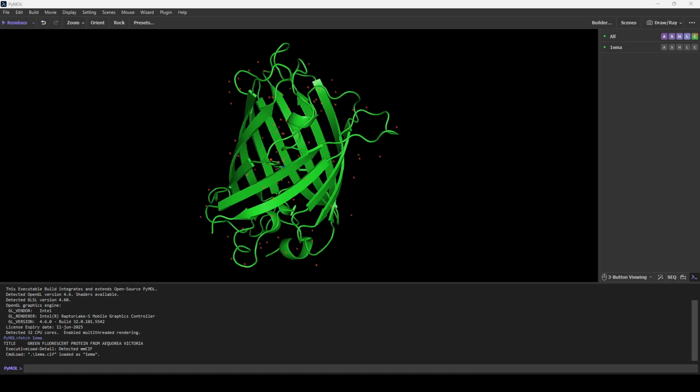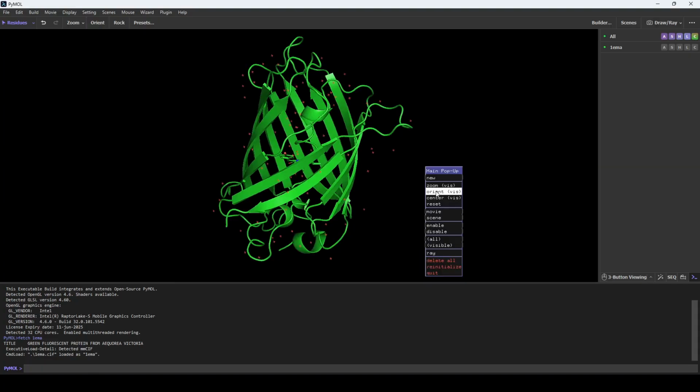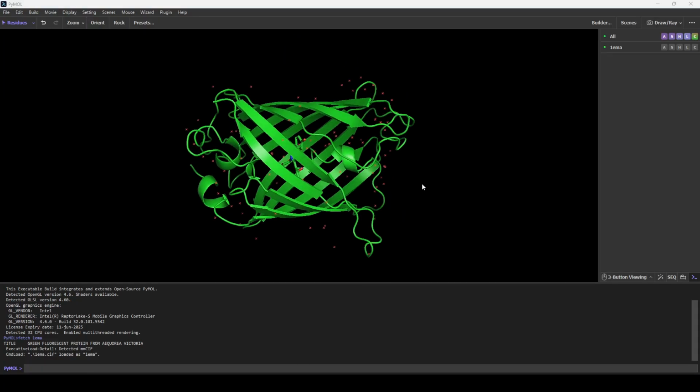Before we can get started in editing the protein, we need to set the scene. First, let's reorient our biomolecule. Now, let's set the scene. To do that, we need to initialize some settings to make the model more readable and accessible. Adjusting these settings can be done through the GUI, and I will also demonstrate how to perform these actions through the PyMOL console.